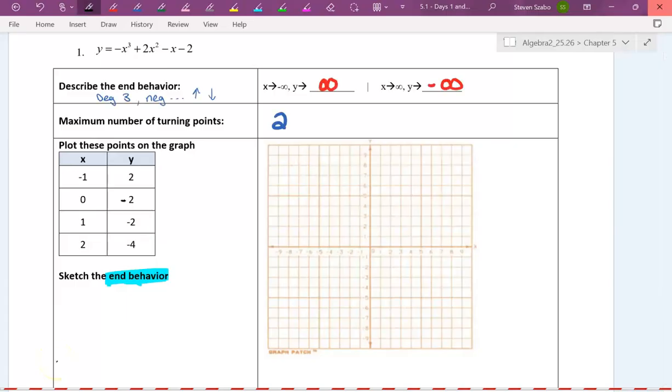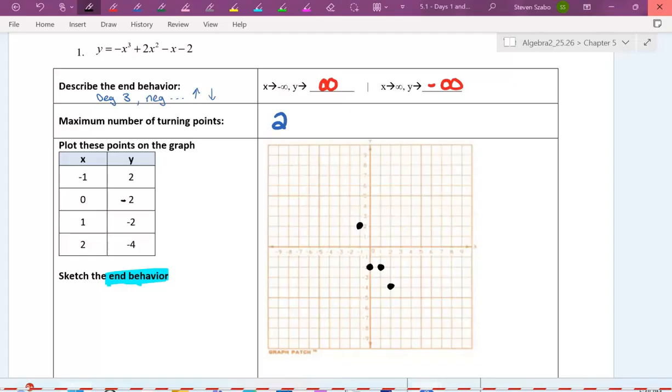And before I plot my points, I'm going to tell you that I just screwed you up because I had a typo here. That should have been 0, -2. So if you plotted 0, 2, just go ahead and ignore that one and plot 0, -2. My mistake there. So if you had a pencil, you were able to draw these points.